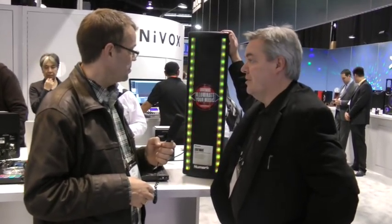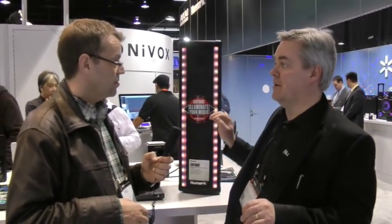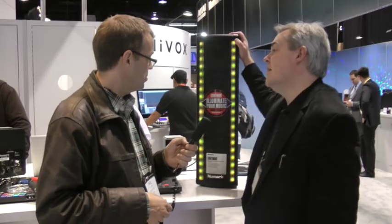It solves a whole lot of problems for DJs who are looking for something for a small environment, someplace where they can't set up a light tree because people will trip over the stand it's on. A guy who's just getting into it needs something affordable — someone who doesn't even know what a light tree is. Somebody looking for a pair of speakers to go along with that controller they just got, going out to do that first gig on a budget. This is the Newmark Lightwave.